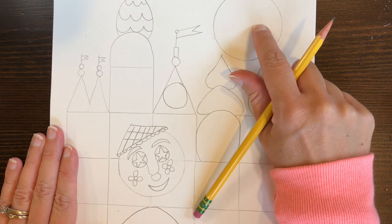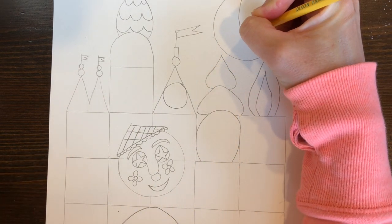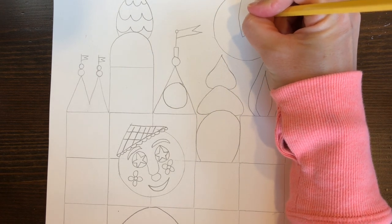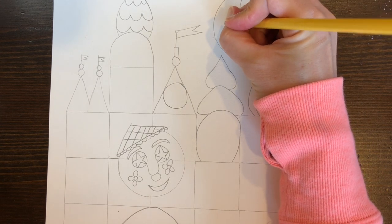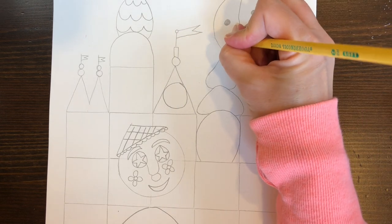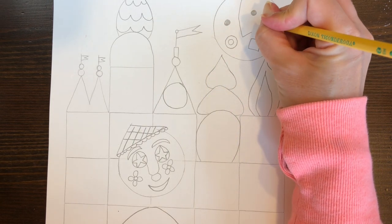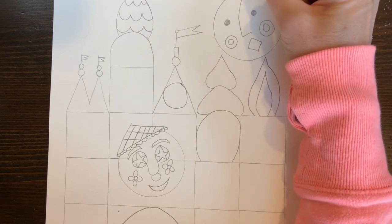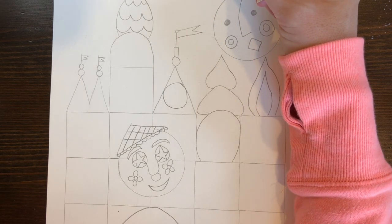Next we're going to jump to this circle up here that we created for a sun. And similar to the clock, we're going to be making a Mary Blair inspired face on the sun. So you can do this in any way that you like, using lots of shapes, lots of patterns so that you match the style in the rest of our castle. And we will put in some options so that you can make your own type of sun.